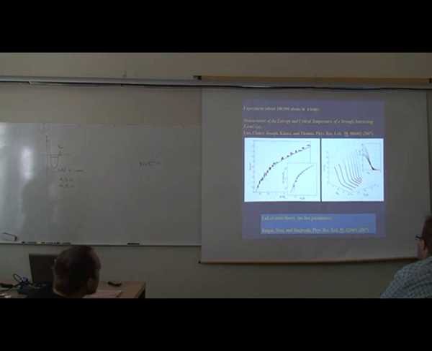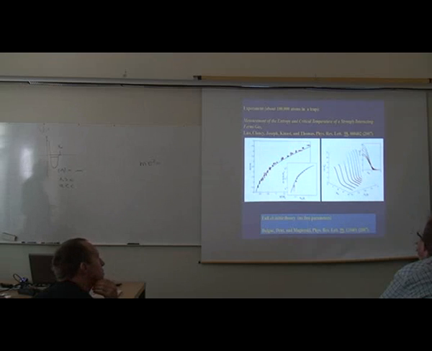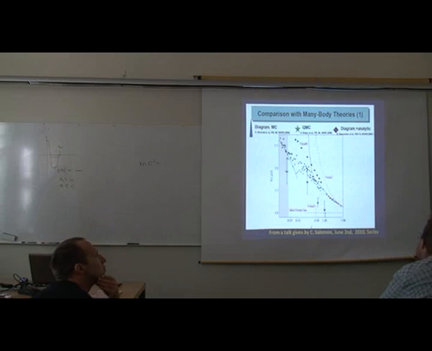So in that case, they were able to measure that. They measured the entropy as a function of the energy. If you take the derivative of the entropy with respect to the energy, you obtain the temperature. So this is how they measure the temperature. And these are their results. The blue curve is the result of the quantum Monte Carlo calculation used to reproduce those. And you see there is essentially perfect agreement between the two. There is some disagreement, I'm not going to talk about it, but it's basically agreement. So people now understand that part too.